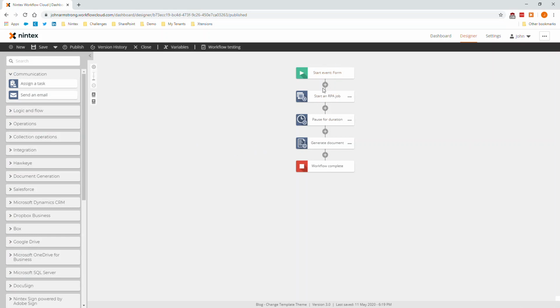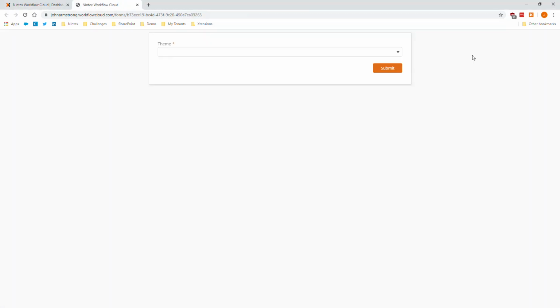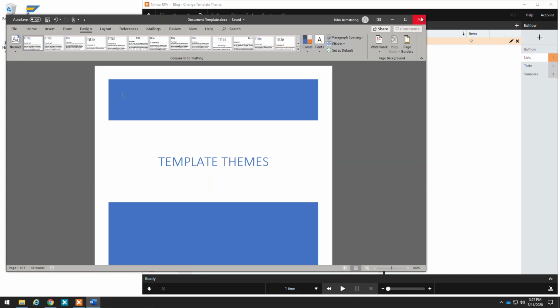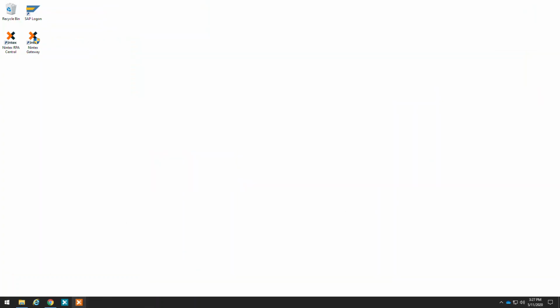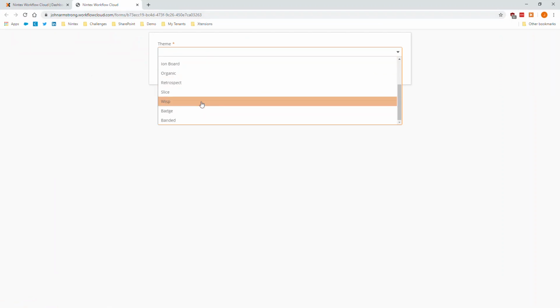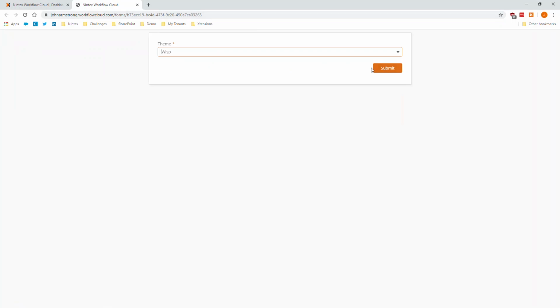And basically after the user fills out that form, it's going to kick off that bot flow. It's going to wait for a minute or so for the template to update and sync with the OneDrive cloud. And it's actually just going to generate that document. So what we can do, let me just fill out this form real quick. Let me just close everything, make sure it's all good. Here, okay. And then let's fill the form out. Again, form very simple, but let me just choose WISP. All right, I have no idea what this one looks like, but click Submit.